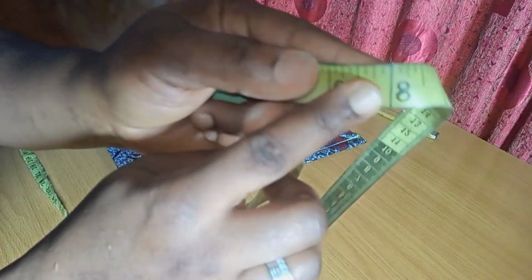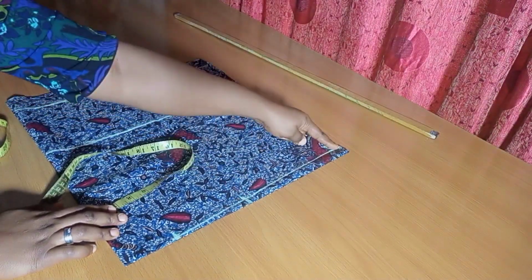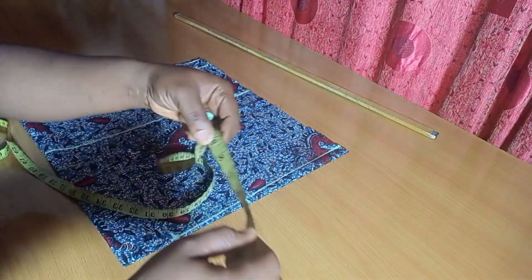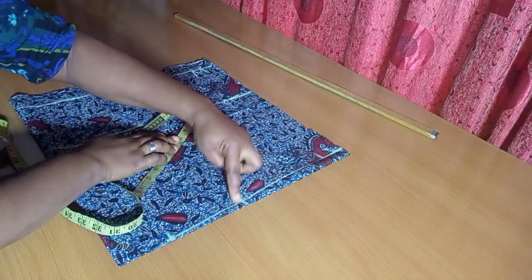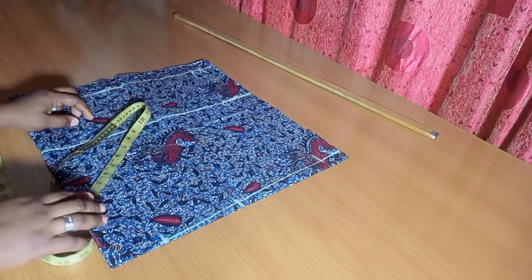Then coming now to indicate my shoulder width, which is 16 divided by 2, 8 inches was what I have there. From that point to the end, that's going to represent my sleeve length. What I have there is 10, but I want my sleeve to be 8 inches. So the remaining 2 inches left, I'll be using for the hemming allowance for the sleeve, okay?